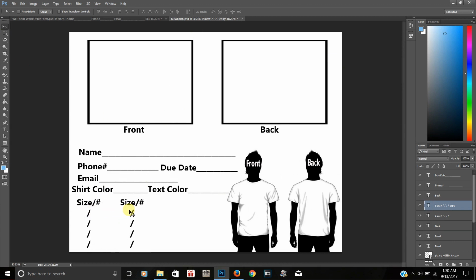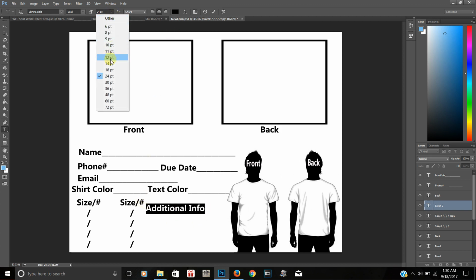And then over here we can add another text spot where we can put additional info. If I can spell additional, additional info. And we can put that right here. We can shrink it down a little bit to about 12.